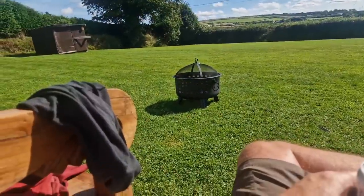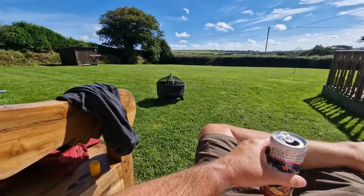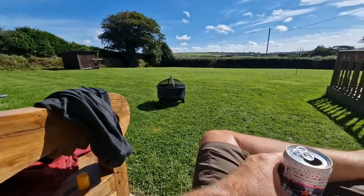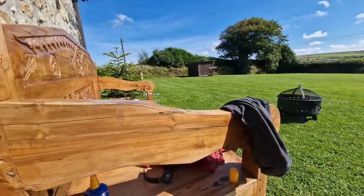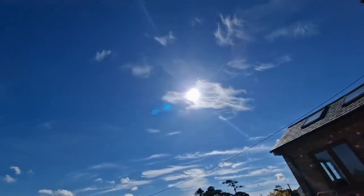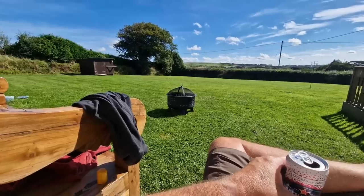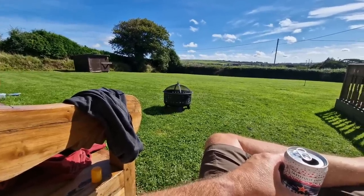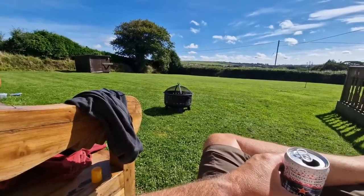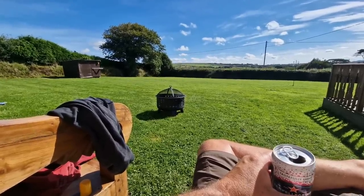It's absolutely scorching today — it's got to be at least 18 degrees. Sherpa's still asleep around the corner. He came around for his breakfast just now but I don't think we're going to be going out today. It's very, very hot. But what we have got is a hammock to put up, and we've also got a gazebo to put up as well. So we might pop out later on, but for the time being we're just gonna chill.